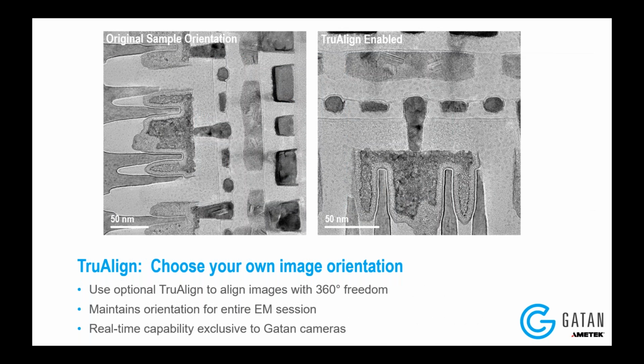Now, the last thing I'll mention about the camera is the true line feature. This is something that's really useful. It's an optional feature that comes with the camera, but allows you to do essentially an arbitrary 360-degree rotation of your image on the left to get a desired orientation on the right. So I know here it looks like I just did a 90-degree rotation really easily, but it was actually an 86-degree rotation. And it's something that you can very easily set up with this true line feature.